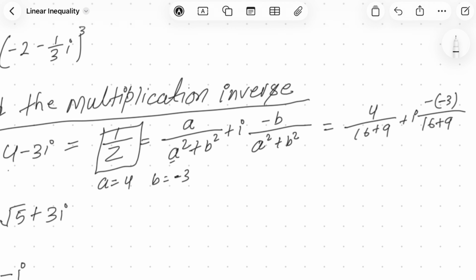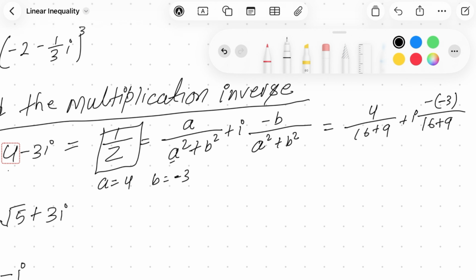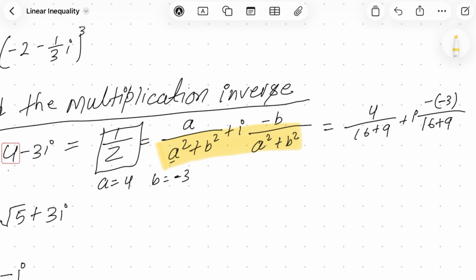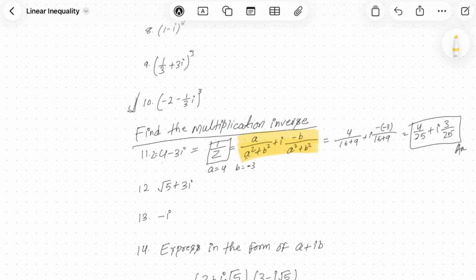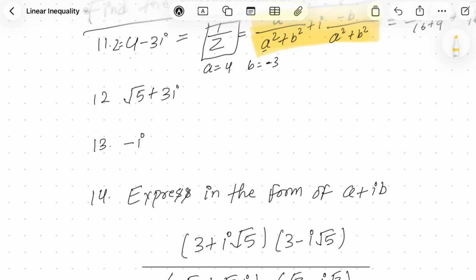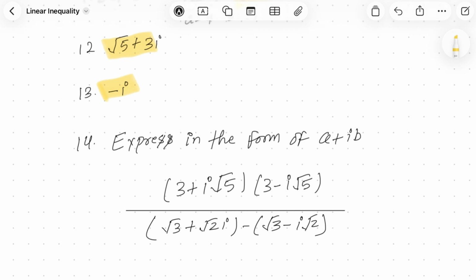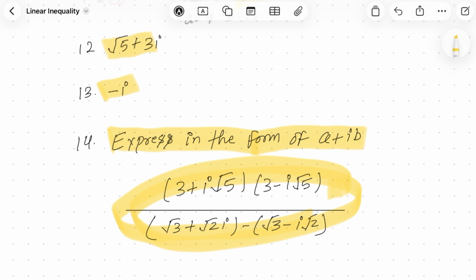So the important thing here is that we have to remember this formula. Okay, if you remember this formula, then it will be easy for you to solve this. Same like this you can solve this also. And very important, express in the form of a plus iota b. It looks very difficult, but it's very easy, and I would like you to attempt to solve this. It will be very useful for you, and you can think about how to approach this question and how to find the solutions.